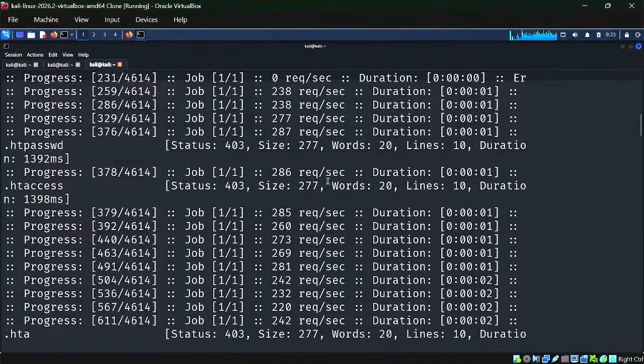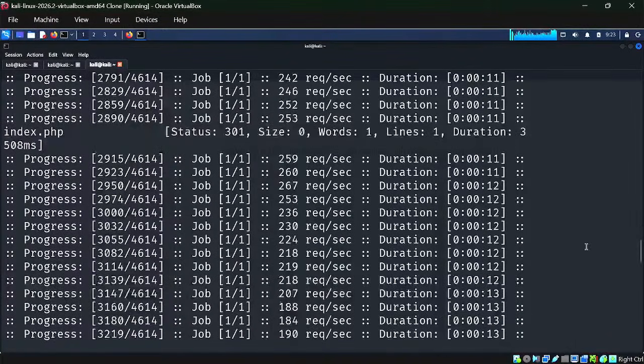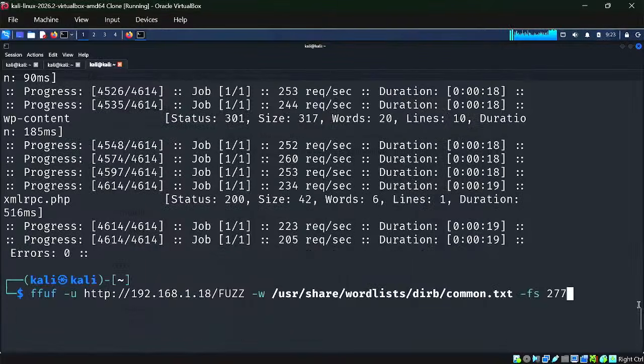But I don't think this is important. .htaccess is forbidden, so I don't think I can currently access those. So I'm going to filter for the size that those ones come in, and they all come in the size 277. Once again, let me just confirm that I wrote everything correctly.